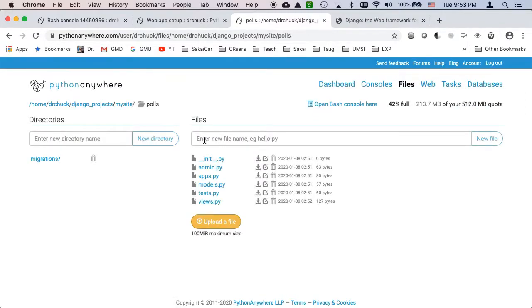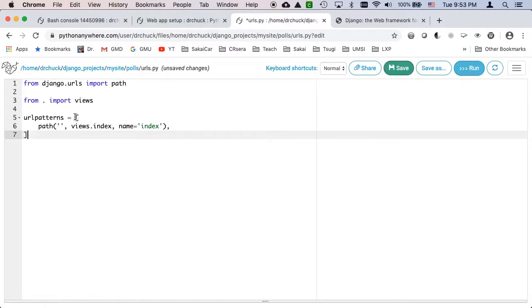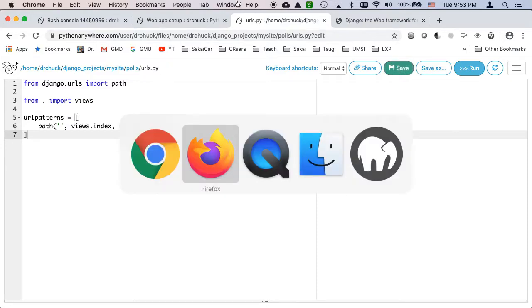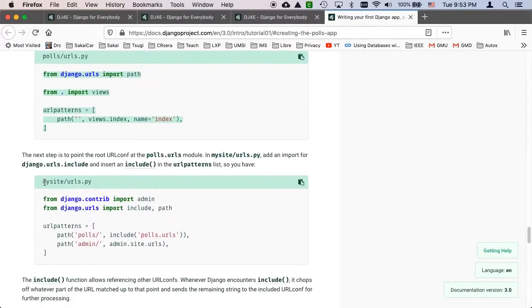So I'm going to create a new file here, urls.py, new file. Let's put that stuff in there and save that file. Then we go back, and then we are going to go in the my site. So polls urls.py is for the application. My site is for the entire site. And so I'll grab this code also.